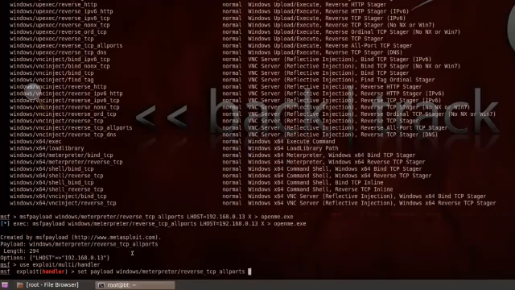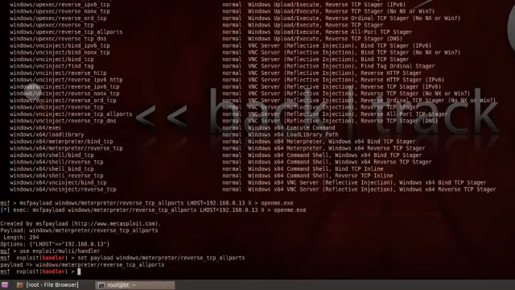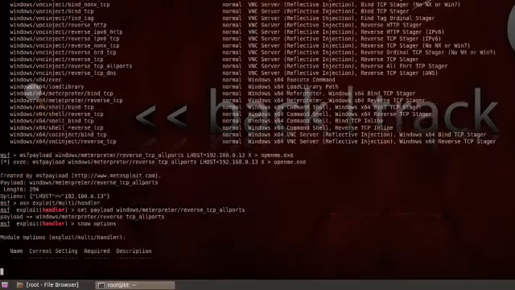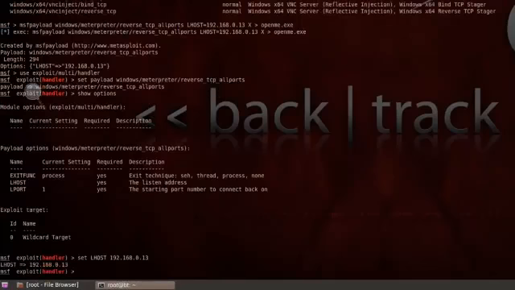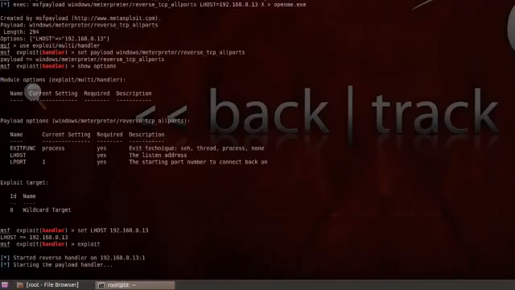So we'll set the payload to that, and then we go show options. We'll need the listening host again, so set our host to our IP. There you go. And then we simply type exploit. Now you can see it's just listening out for that click.